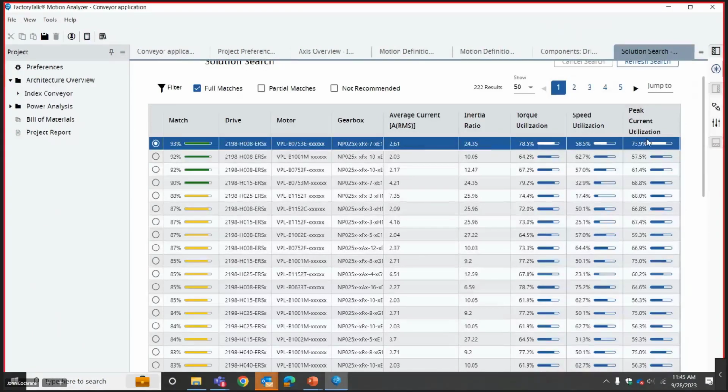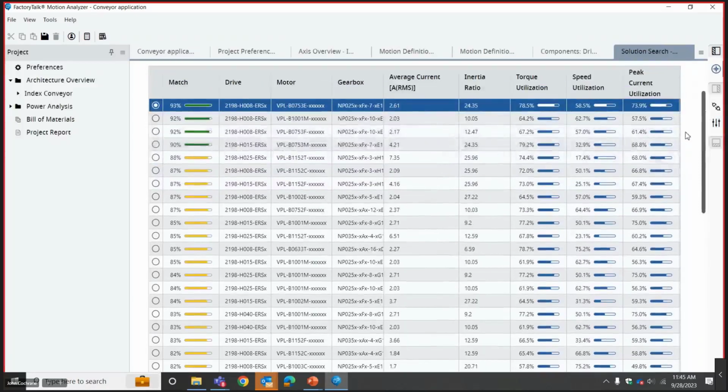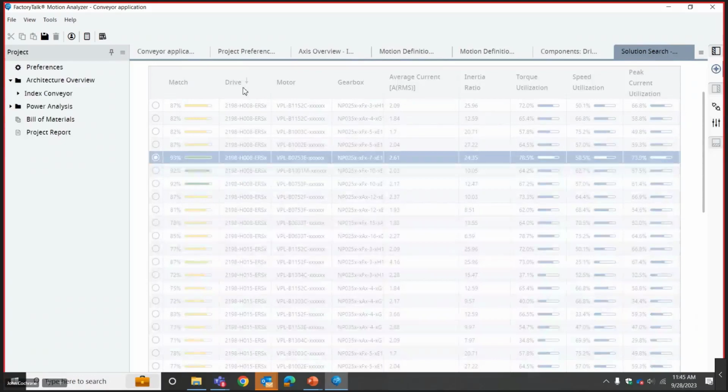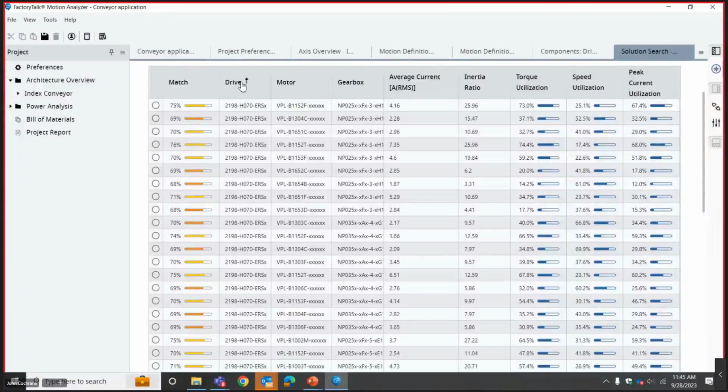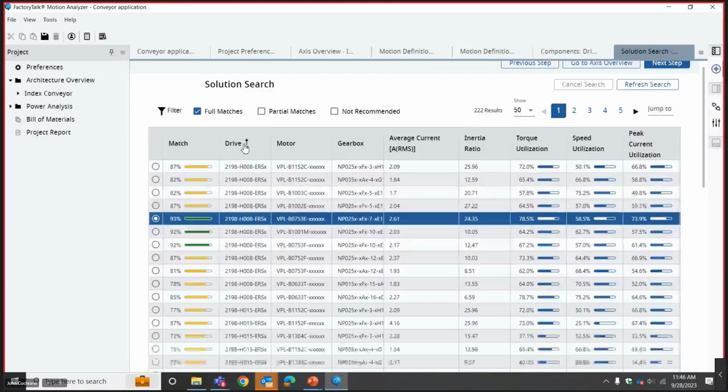Now, if I start looking over and see that all looks really good, I don't see any problems from torque and speed points, from a servo sizing standpoint. But I may say that 24-to-1 is kind of high in my eyes. I probably want something under 10-to-1 for an application. Typically, when we look at inertia mismatches, we prefer something a little bit lower. Now, I can sort these any way I want, either by the smallest drive or the largest drive, and in this case I'm going to start with the smallest drive.